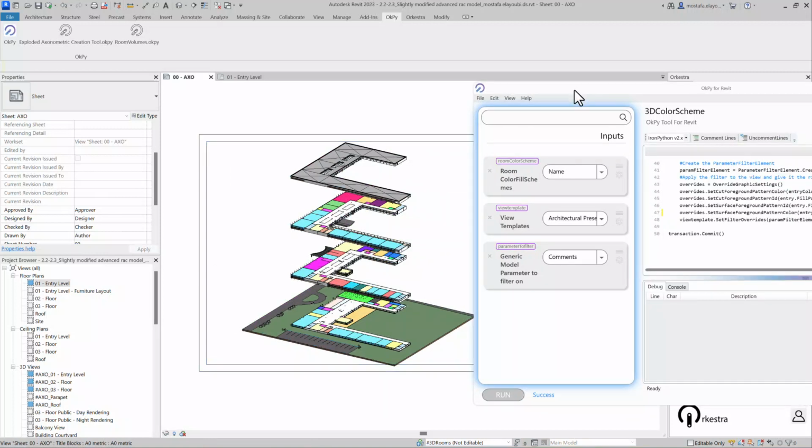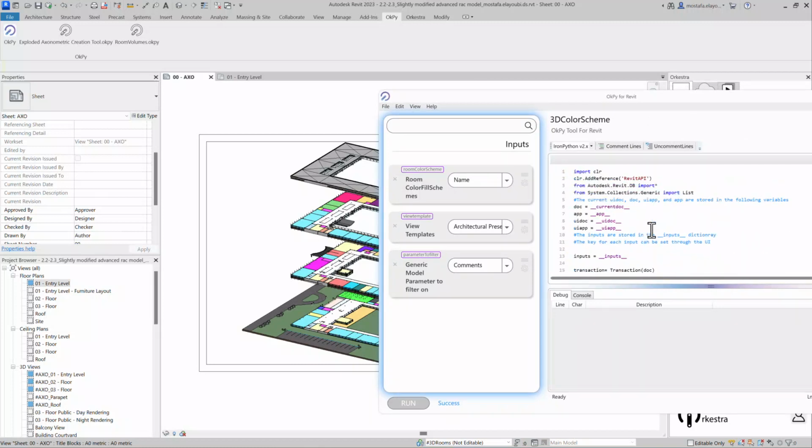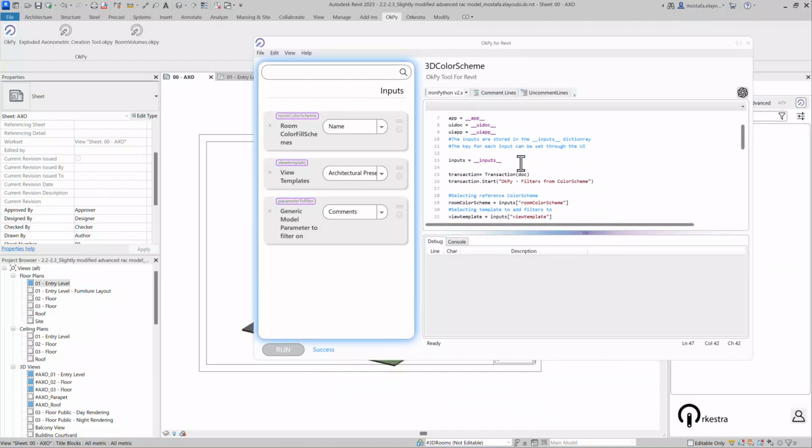And this was to be expected because this is not something that updates dynamically. It's been generated at the moment we run the script. Now, if we run the script again without any change to it, we will get a lot of error messages, I think, because it will try to create filters using names that are already used, and Revit does not like that. So this is likely to be a mess, right? So one thing we're going to do, and again, if you are someone who's watched episode 2 and 3, you know what's coming. It's going to be a cleanup transaction, something that we're going to add at the top of our code so it gets run before anything else happens.